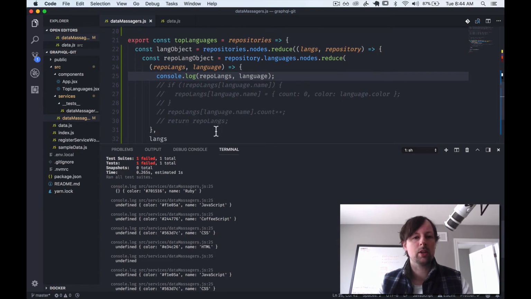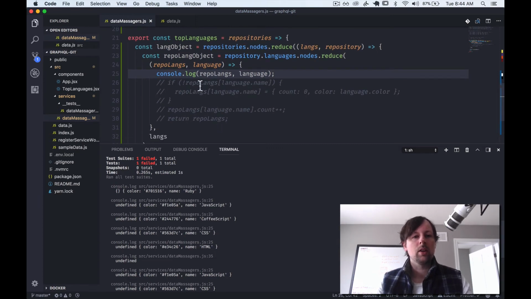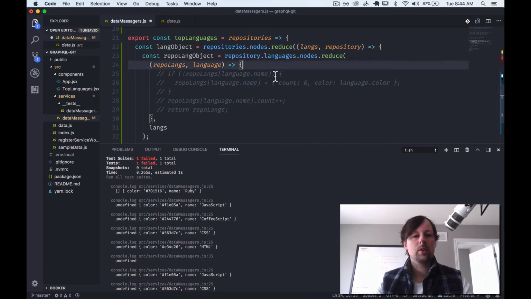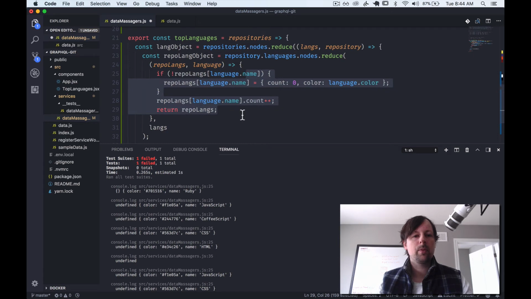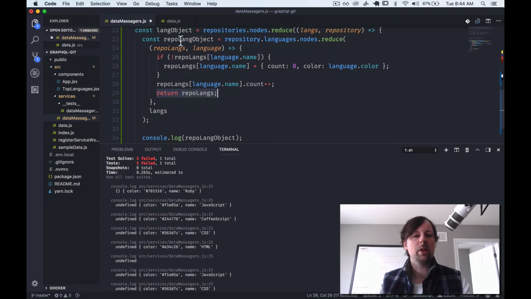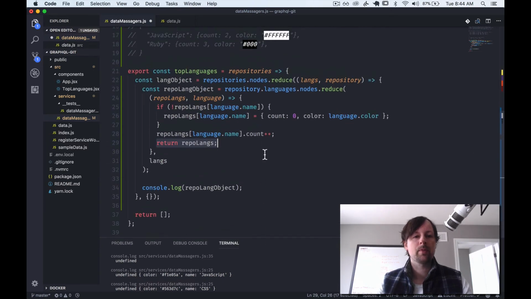Okay, I think I know what the issue is. You always have to return the new state, but what we didn't do is return the new state for our outer reduce.